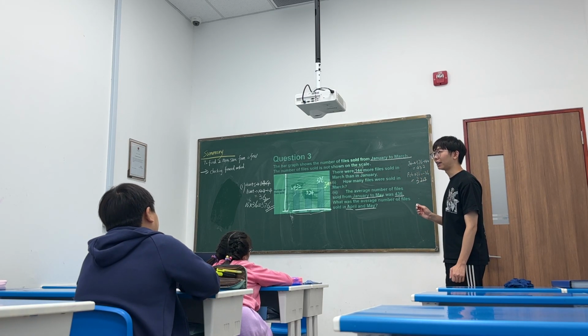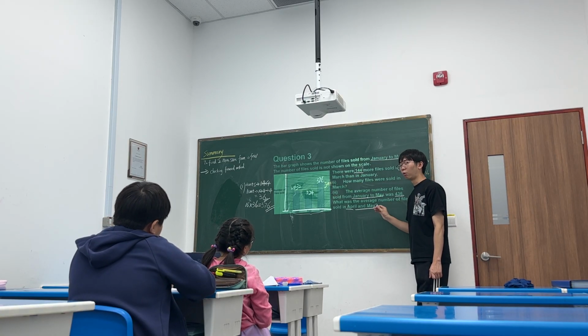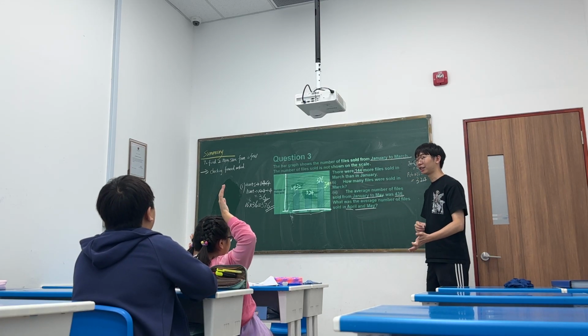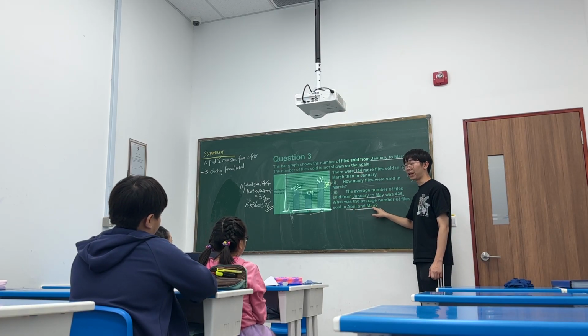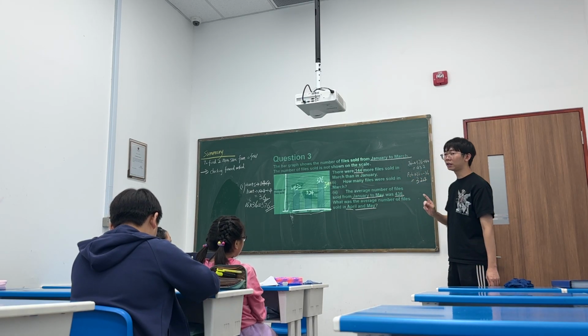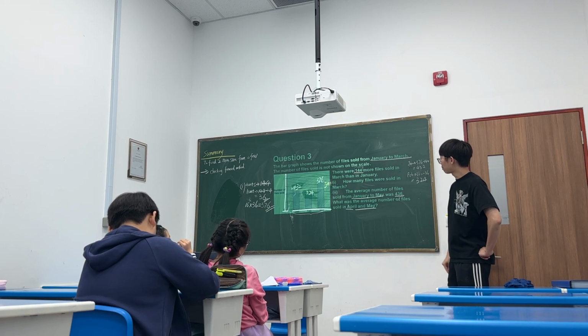Now, first of all, let me ask you a question. To compute the average for these 2 months, what information do we need to know? How to compute the average? The sum of April and May, and we all know there are 2 months, right? So now the only information we need to know is the sum of them. Now how to compute the sum of April and May?